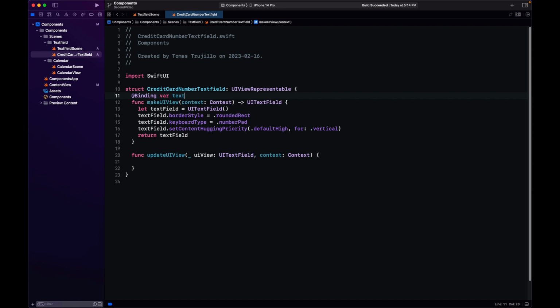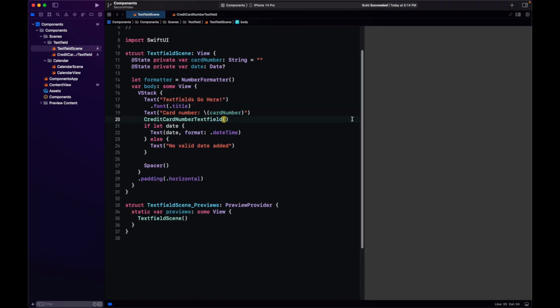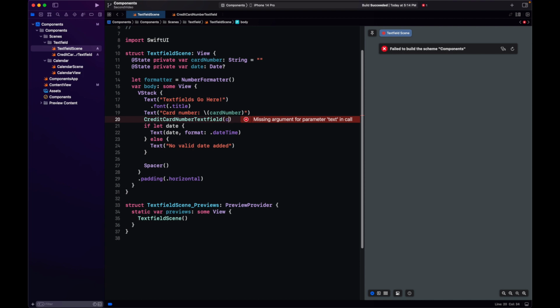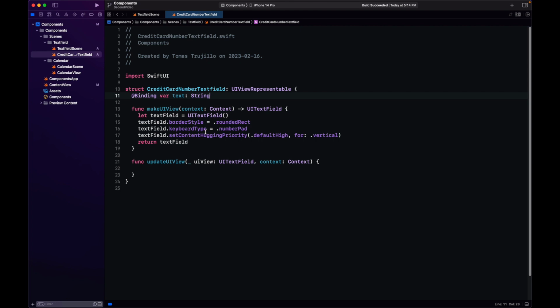We'll assume that we have a binding text variable. This is what we'll be changing and communicating back to the SwiftUI view. Much better. The text field is not expanding to fill the entire screen. So there goes an easy fix.